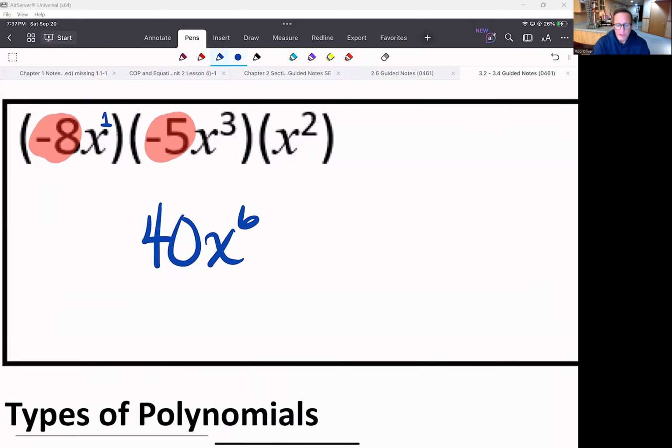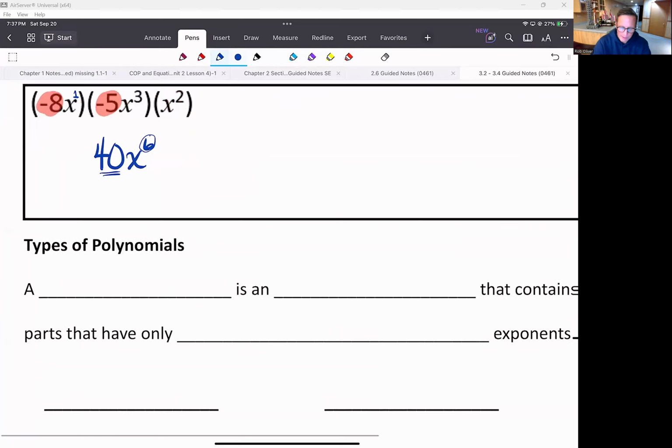Now it's important that you understand what this expression means. This 40 is just 40, the coefficient. With this x to the 6, sometimes people confuse the 6 as having something to do with the 40. It does not. That 6 only has to do with the x, whatever the power of x is. So if x was 5 or something, that would mean it was 5 to the 6th power. But it has nothing to do with the 40. It's attached to an x, which is attached to the 40, but overall, it's its own thing. It's just 40 times x to the 6. So you've got to keep that in mind.